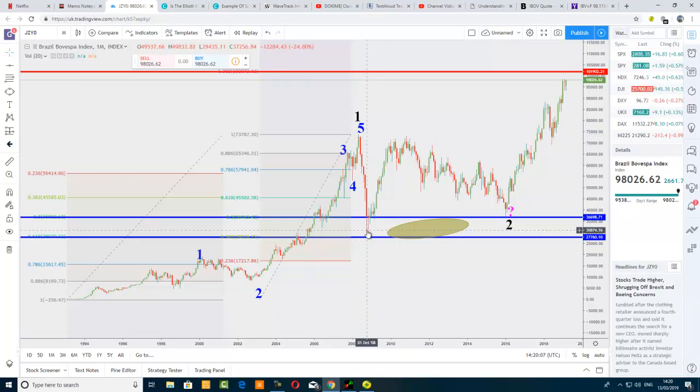So that's the A part of the flat correction. That's the B minor wave of the flat correction. And this move down here is the C wave of the flat correction. I need to remind traders that I love to trade the C wave of the flat correction because it becomes so easy to trade it. Especially if you are swing trading, trade the C minor wave of the flat correction.